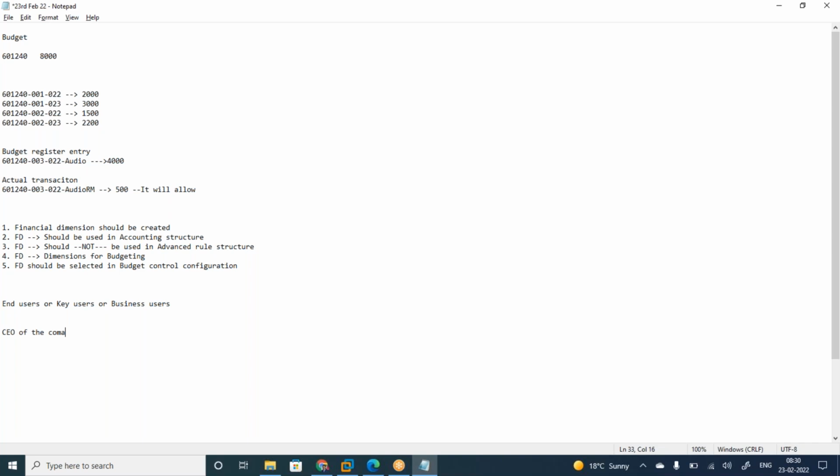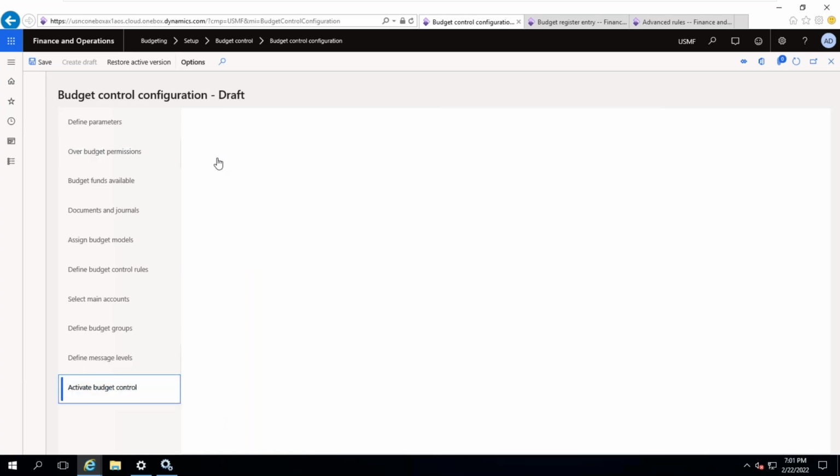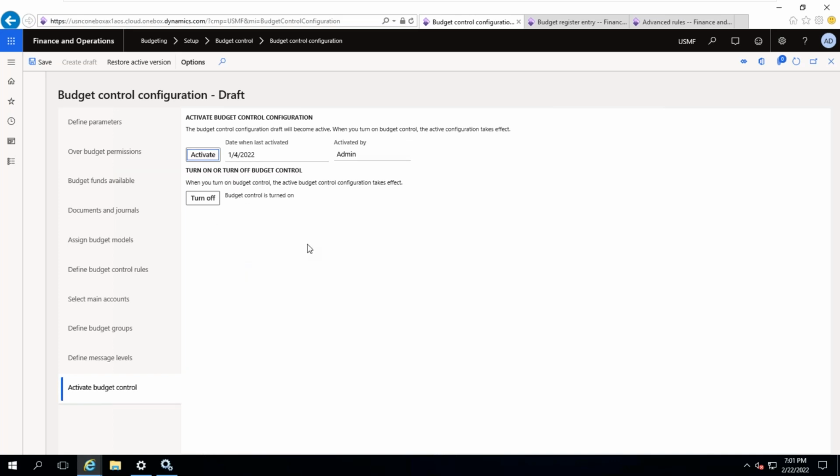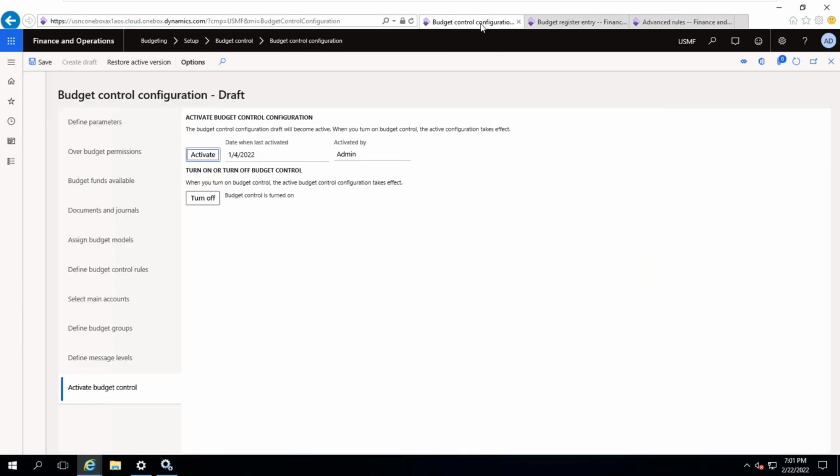I don't want restrictions because I am the CEO of the company, the final decision maker. But if this is activated and enabled, it will stop for everyone. Agree? It will stop for everyone. If I enter a budget register entry and it is more than that amount, it will stop. So I want an exception for the CEO or CFO.